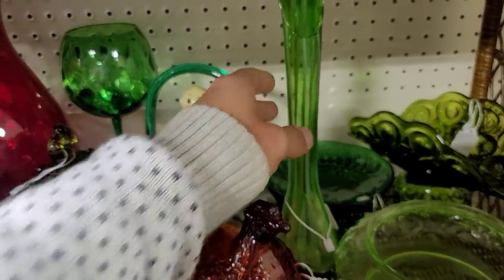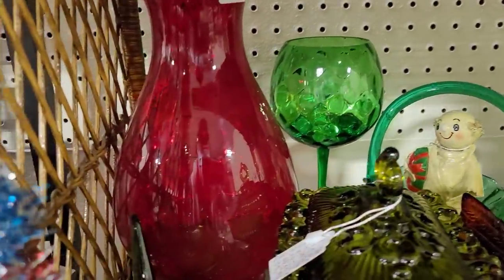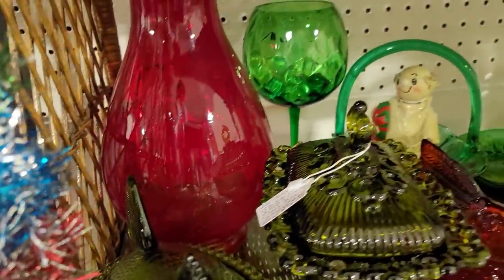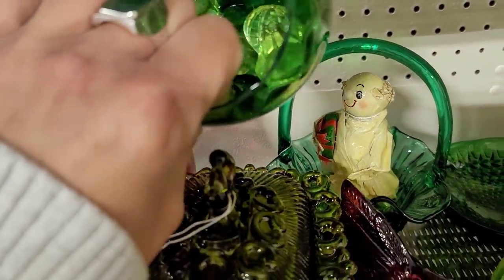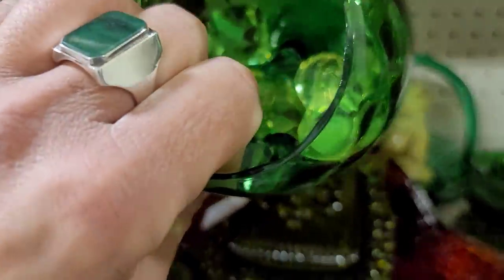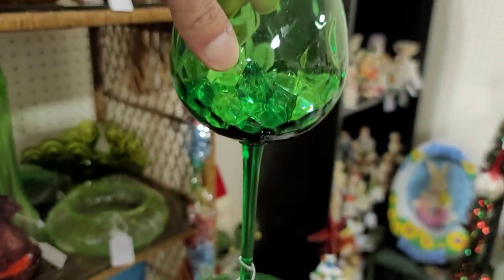The other piece that I saw here in the back, look at that jewel green, very emerald green. It's like a wine glass brandy snifter, if you will. It's not a brandy snifter, but the color led me to think that it could have been Elly Smith, though I don't know that Elly Smith ever made that. And surprise, there are these plastic jewels in them, and that freaked me out. I thought I broke it when I picked it up.